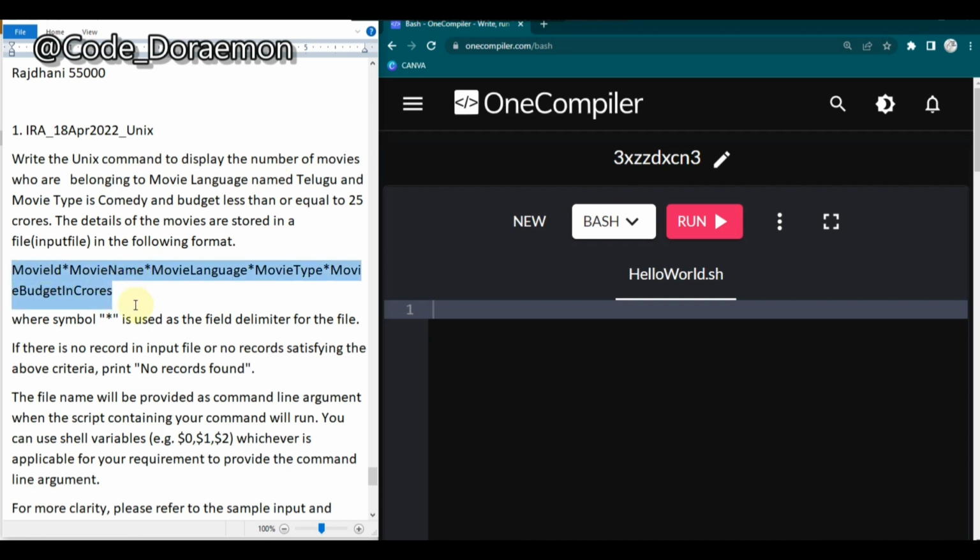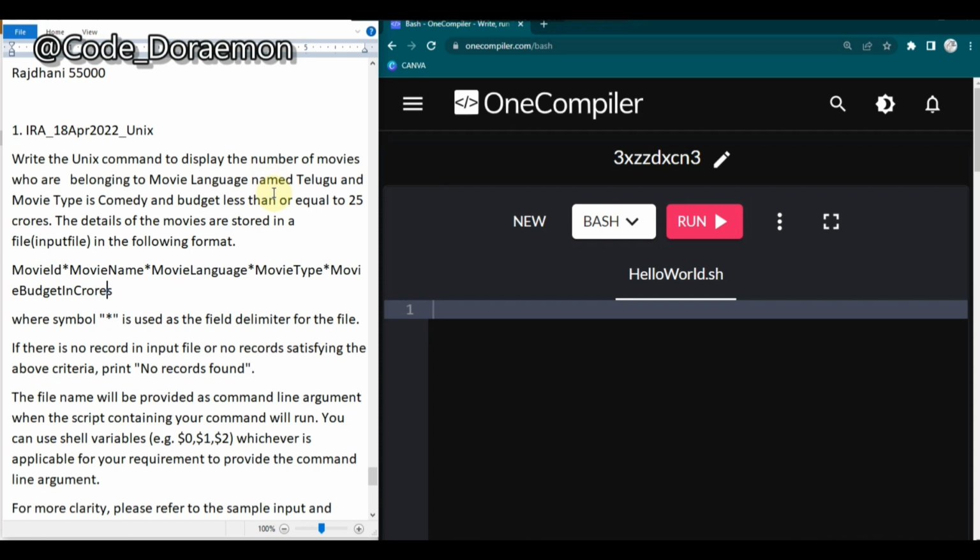And these are the columns of the table, and they have given the field separated as star. So by giving Telugu and comedy itself, if you have been watching my videos continuously, it should spark something about the grep command.